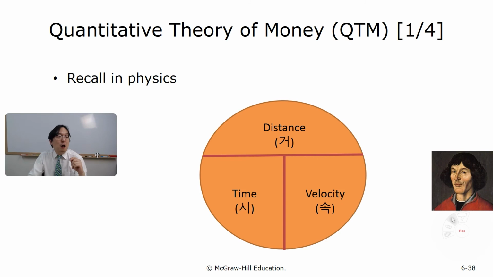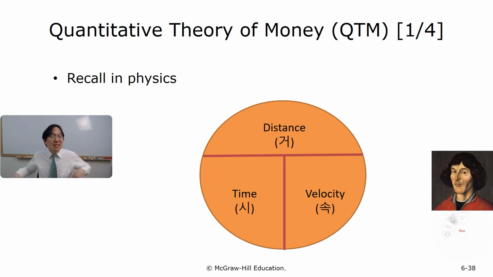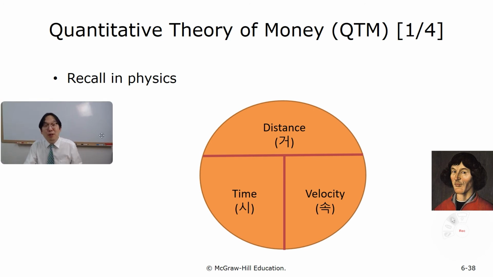By the way, one more extra appendix that is not in the textbook, but I just go the extra mile, is a quantitative theory of money as just a pictorial explanation. Recall in physics, Copernicus, he's a physicist or astronomer, right? But why does he do it? Did he propose some kind of quantitative theory of money? That's an interesting point. But physics and economics have a lot of similarity there. Why? Wait one slide.